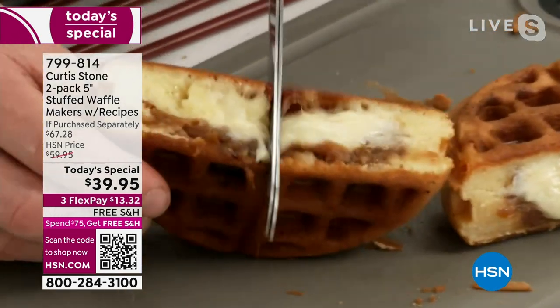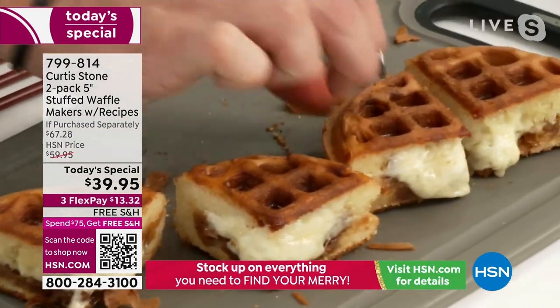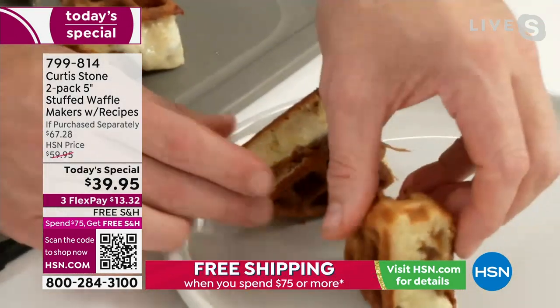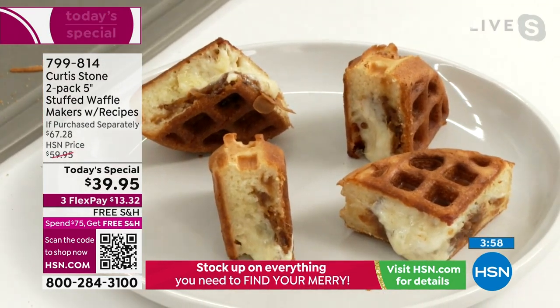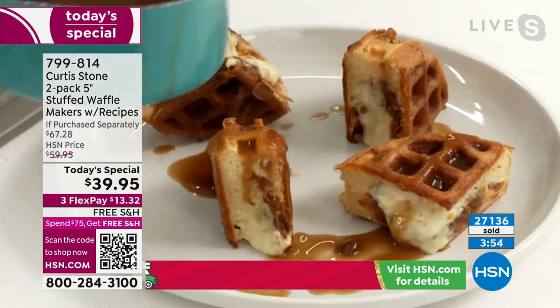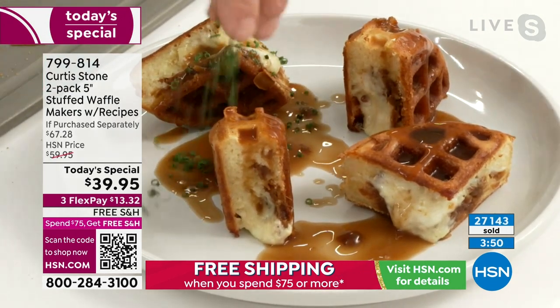That's cheese and caramelized onions. You can imagine the incredible night you'll be having when you're doing these beautiful little waffles. I always say, Bobby Ray, if it goes in a crepe, if it goes in an omelet, guess what? It goes in my stuffed waffle maker. Why not? And it is just absolutely fabulous. I've got a little bit of gravy that I'm going to pour over there. You could put a little hot sauce with this one as well if you wanted, a few chives.